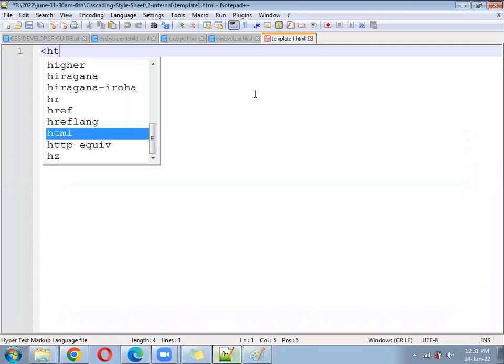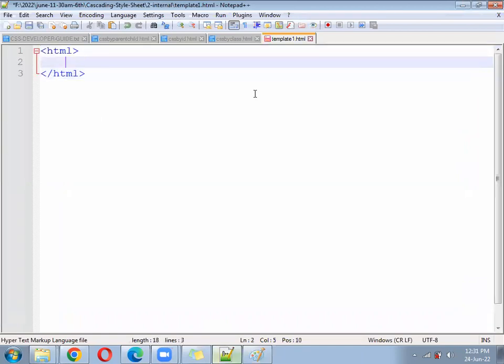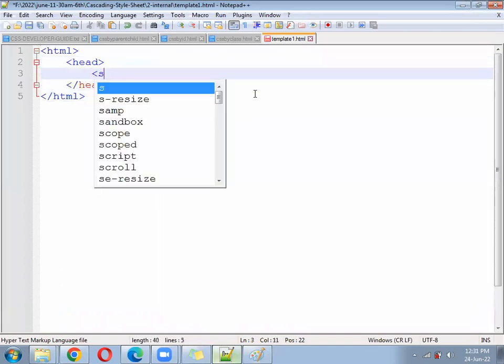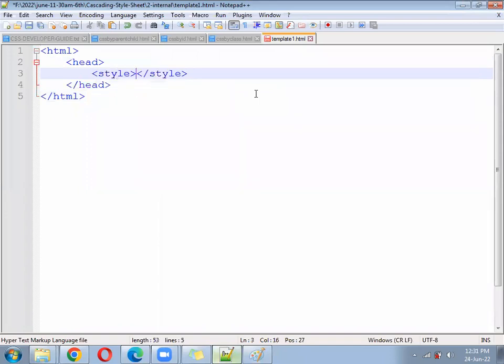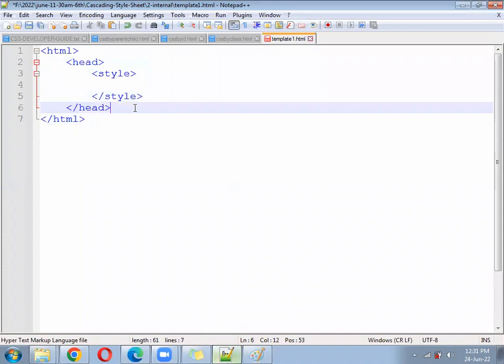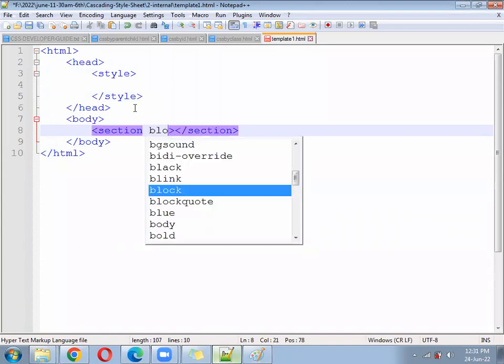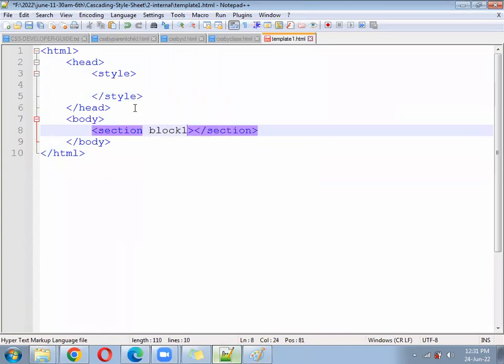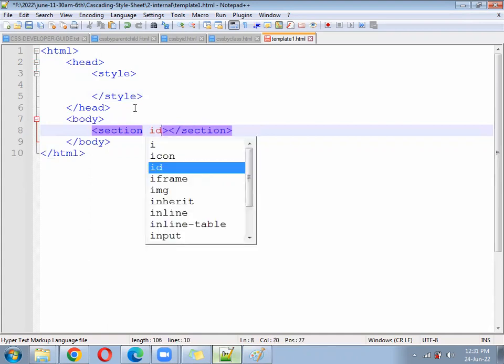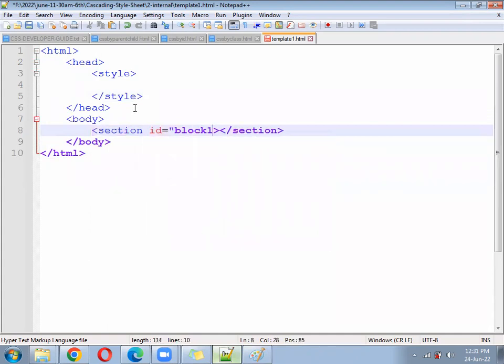Start from here, follow the head section. Under the head section, follow the style. Come down, now follow the body, and right here section, ID equal to block1, block2, 3, 4.